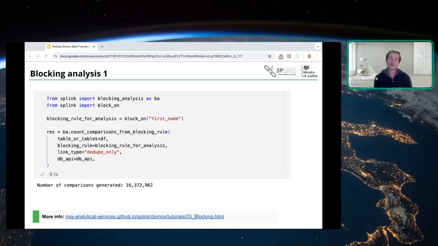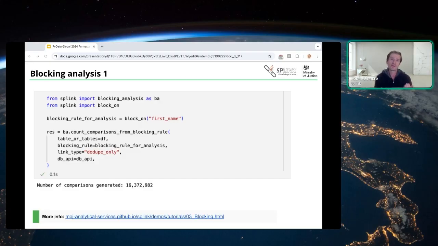The idea with blocking is to create a shorter list of possible matches, or another way of thinking about this is that blocking quickly rejects comparisons which are obviously non-matches. So from blocking, we want high recall, but we don't care too much about precision because these possible matches from blocking are going to go forward to the scoring process, and that's really where we decide whether they are in fact matches. Splink includes a bunch of tools to perform analysis of potential blocking rules, and this allows you to understand how they're going to perform in advance before going ahead and actually using them.